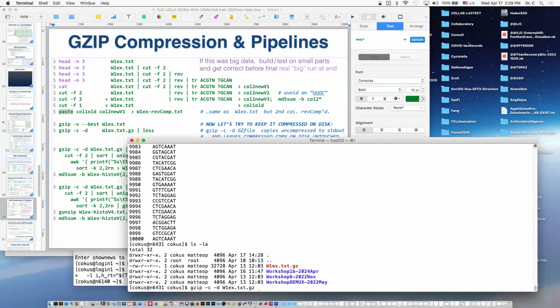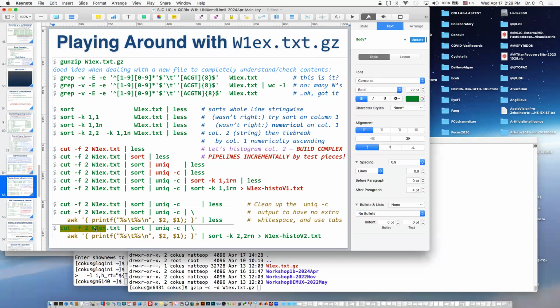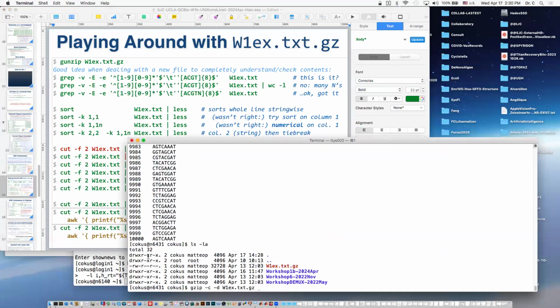So this is now just something we've got to throw on the front of the pipelines we just ran. Because if you look at our pipelines, like I think we did the histogram on this one slide. So yeah, okay, we cut -f2 on the file directly. But cut, like most Unix things, if you don't give it a file name, is going to read from standard input. So we're basically going to get rid of the file name here. Cut will try to read from standard input, and then we'll just throw on the front of this thing this little gzip -c -d business, and then gzip will spit out the uncompressed version of the file, and that'll go into cut, and then the rest of it will all just happen just fine. So that's all we need to do.